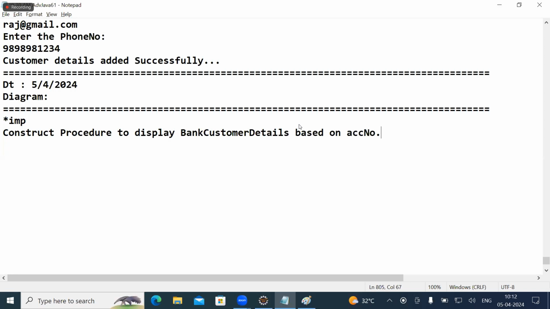If I give an account number, the remaining details must be displayed.